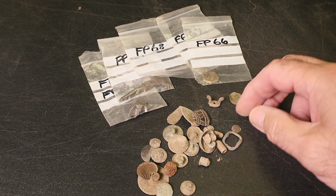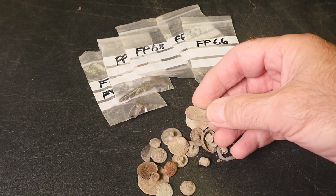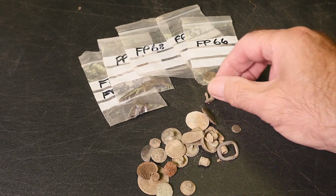1, 2, 3, 4, 5 .22 bullets. A couple of buckles. A couple of, I think they are belt fitments. I'm not sure of the age of them either. One of them's got a nice little pattern on it. Bit of a spoon end, tiny little buckle, and this strange thing. I thought it looks like a wing nut, but there's not actually a thread in it, so I don't know what that is.